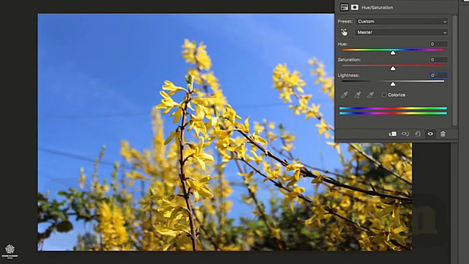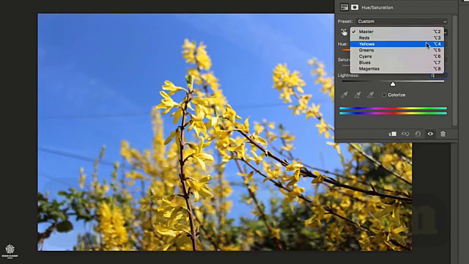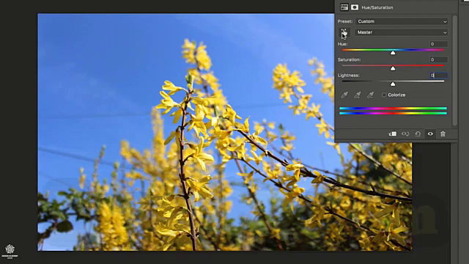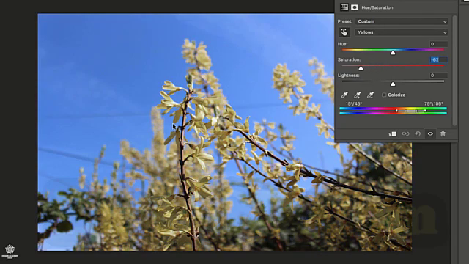And also we have another way to control certain colors within our image. Instead of master, you can be using reds, yellows, greens, and customizing any of them individually, or we can be using that amazing button here, which allows us to directly select our color. So for instance, let's say we need to turn these flowers into white flowers or gray flowers. We can be dragging our slider in here all the way to left, and we have our saturation 0 for yellows.